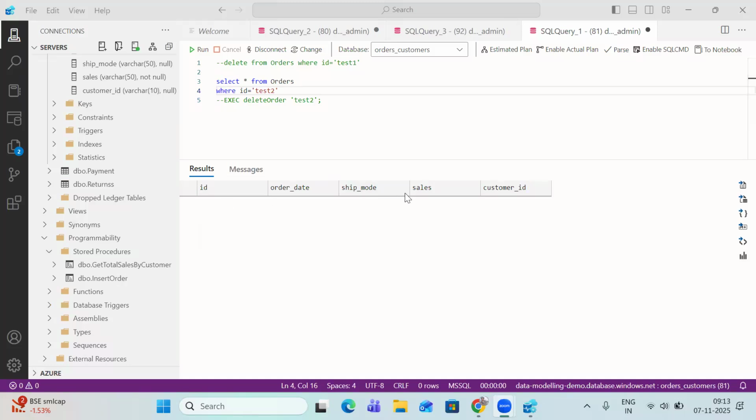Now if you don't see any records, basically this is how we can do it. Two things: one, we saw how we can create procedures, and second, we saw how to use DML statements, or data manipulation statements. With this, we will end today's session. Thank you for joining. Thank you.